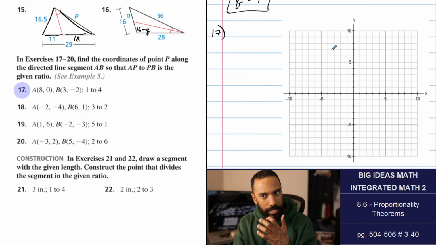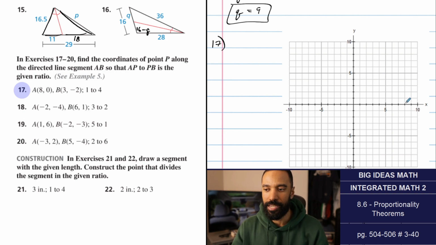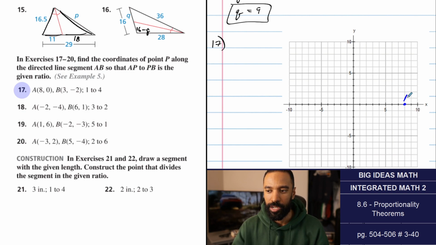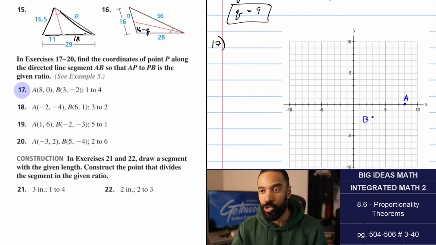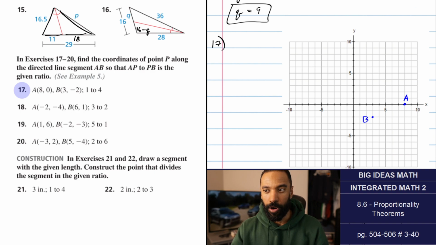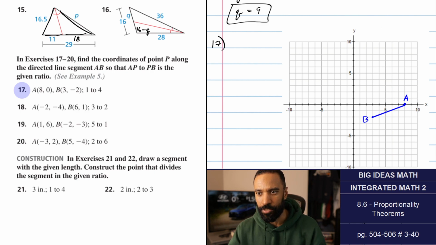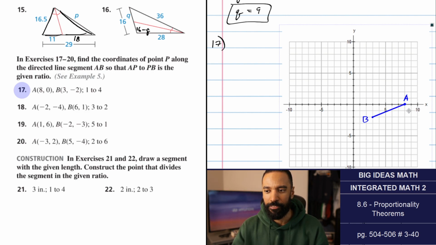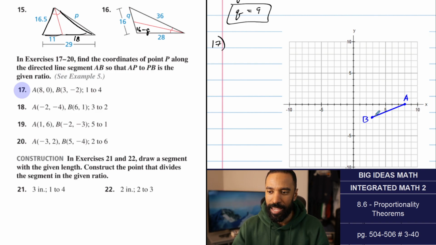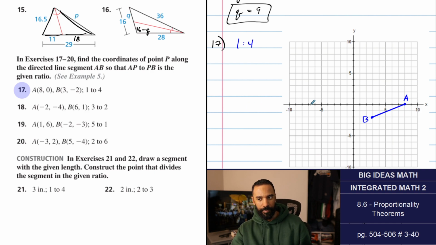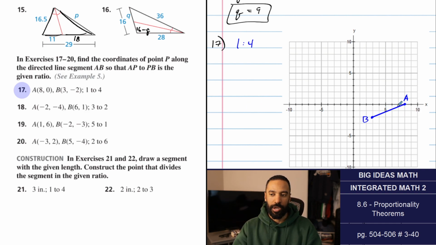Okay, so I kind of saw this in the lecture bit. I understood what it said, but I didn't explain it enough to the group when I said, okay, here's what you do. I think it makes more sense to see it in progression. So A is here, B is here. What's really nice is if you've done things with me before when it comes to distances, I'm more of a Pythagorean theorem guy, I'm more of a counting slopes guy, I'm less about distance formula, midpoint formula, that kind of stuff. And this will kind of play to that a little bit. So here's A and here's B. We need to do a 1:4 ratio from A to B with a point P that is somewhere from there to there.